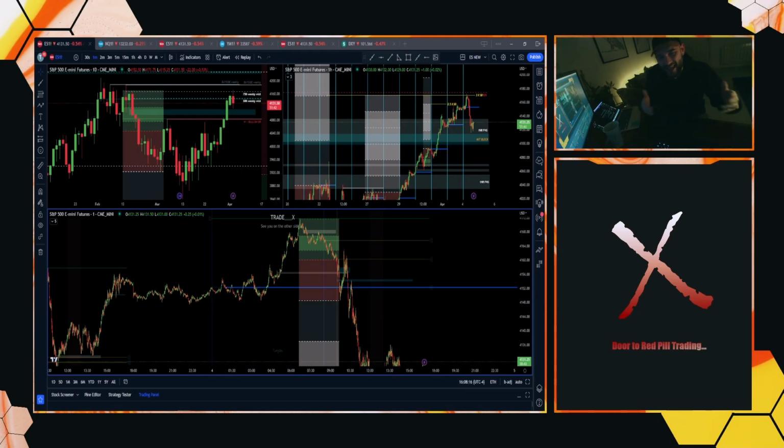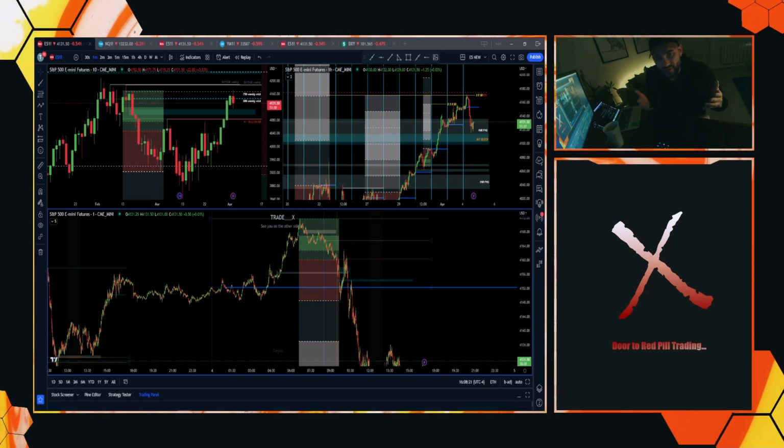This is my trading den, and today we're going to cover Tuesday, the 4th of April's price action. We've got a lot to cover. We're going to cover some standard deviations. We're going to cover directional bias and draws on liquidity, and we're going to go through my entries. I took over 70 handles on NQ today.